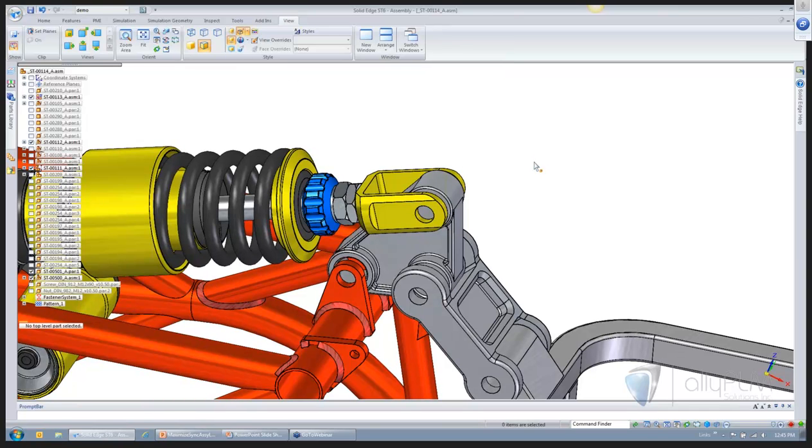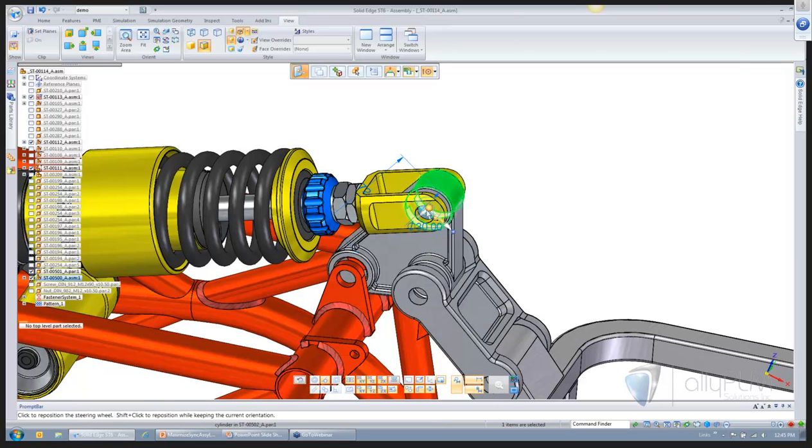in place activate and make changes to the part, but I want to do a face priority and select the boss here, and I'm going to move the steering wheel just so we can see it, because again, this is going to be a delta move. It's not a known key point from to.